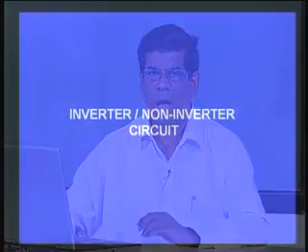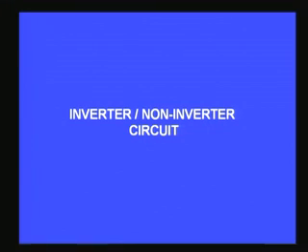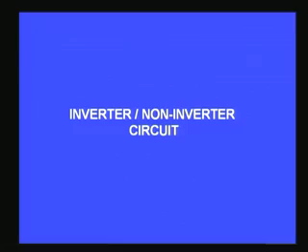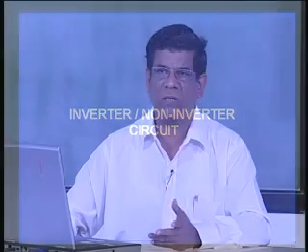So now let us move on to certain applications of operational amplifier. I would like to take some simple application circuits of operational amplifier. The first example I would like to take is an inverter non-inverter circuit. So a circuit which will be both an inverter as well as a non-inverter by just modifying certain things. So that is a circuit I want to discuss now.